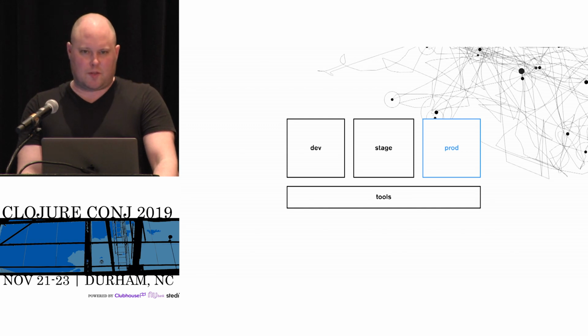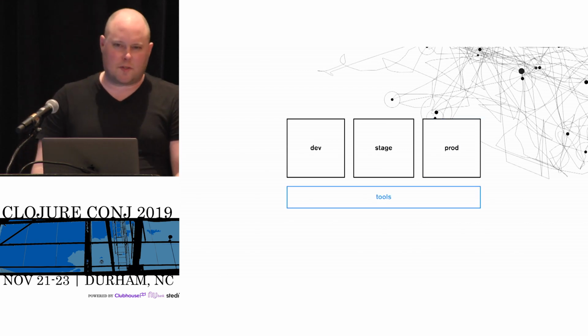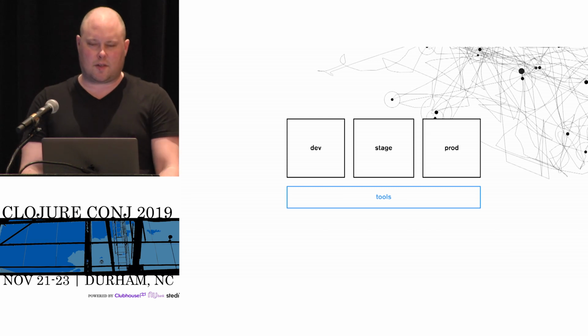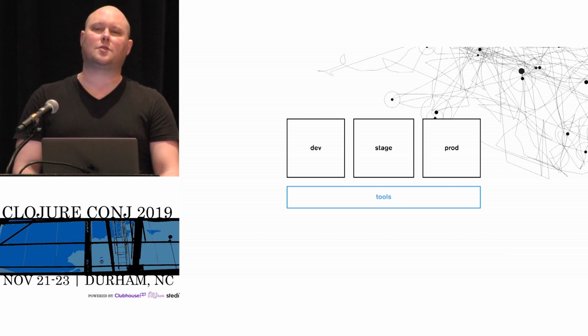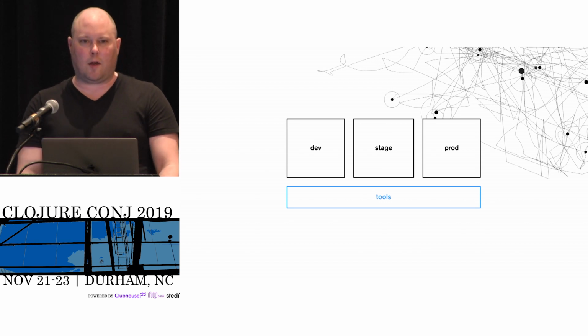And between those two, there's actually a breakpoint where you can evaluate whether or not you want to push that through. And then we have the tools account, which is where we're maintaining our remote state. It's where Terraform sticks its state file to let you know what's done. It's also where we store any kind of service that would spread across all 3 accounts. So for instance, our core Datomic service, which we'll get into in a little bit, basically stores all dev, stage, and prod content in tools.